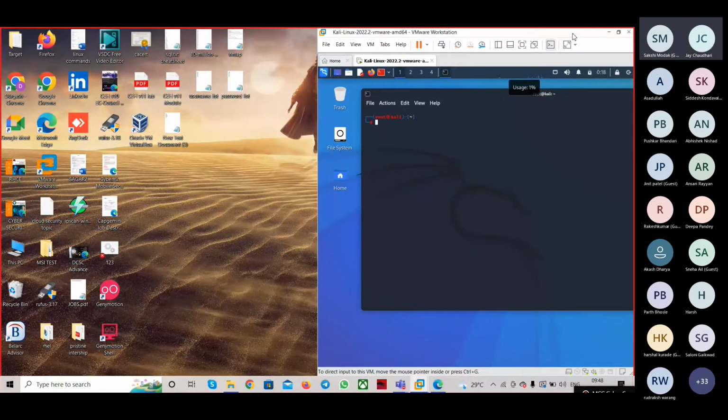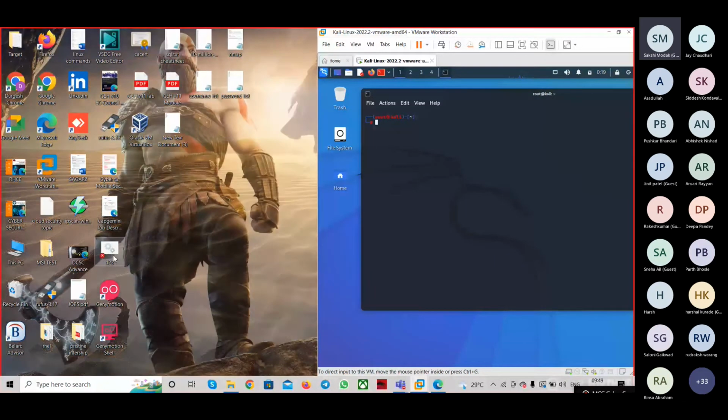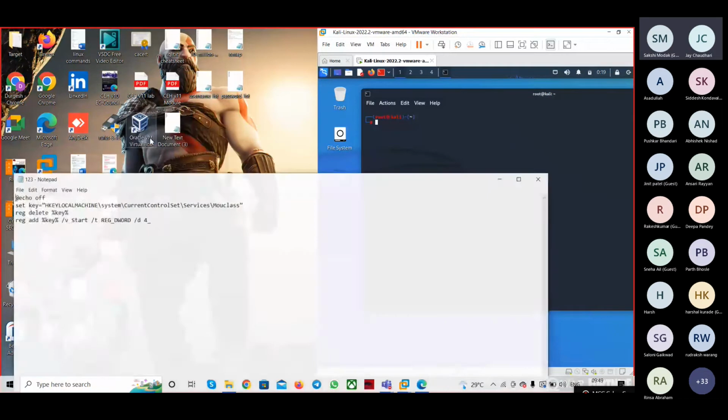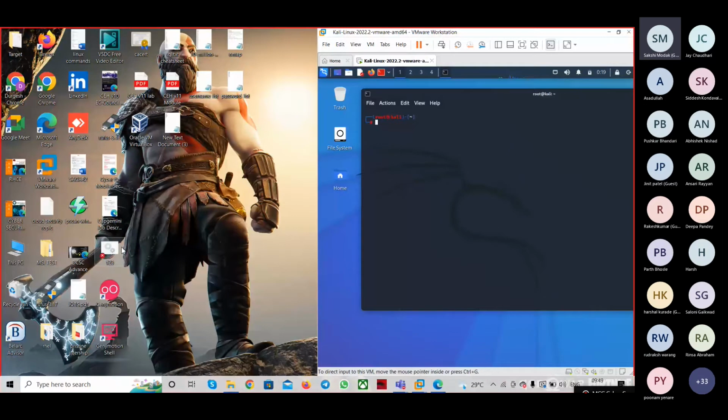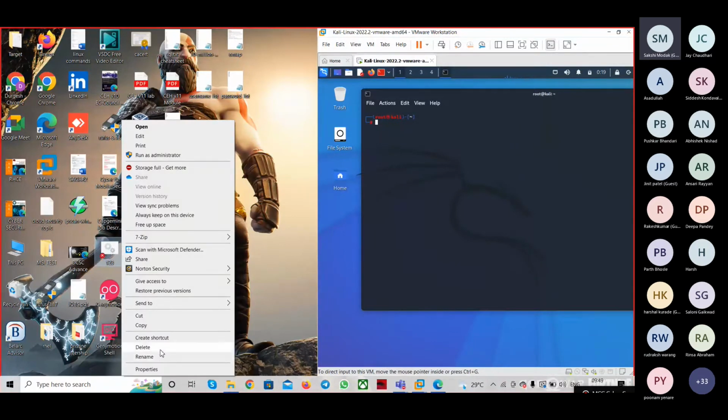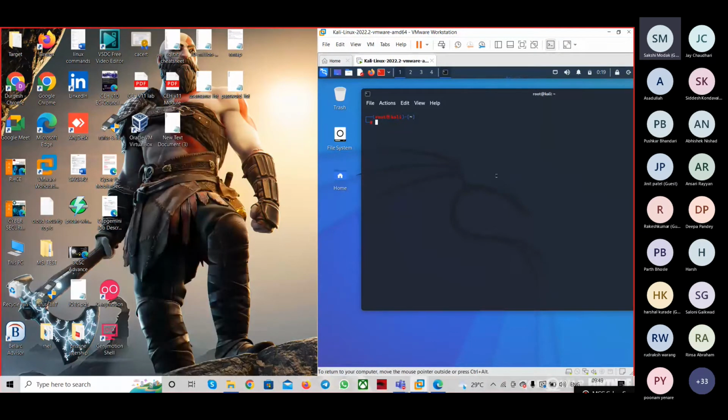Okay, so any doubt from the previous session or today's session? Everyone has already installed the Kali machine inside their own machine. Does anybody have any doubt related to the installation? No. Okay, then great. So commands related, does anybody have any doubt of Kali?